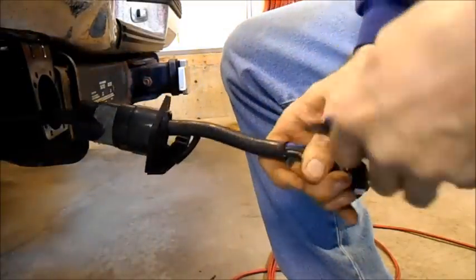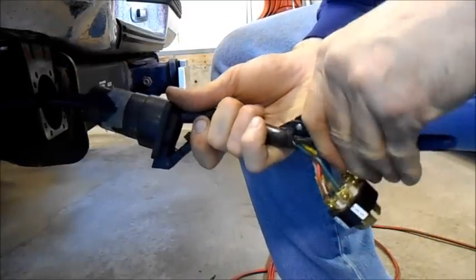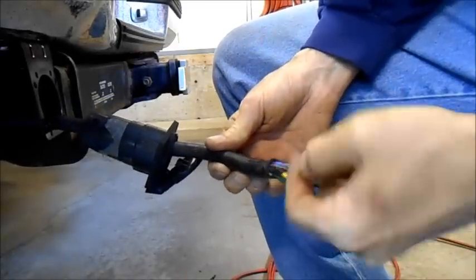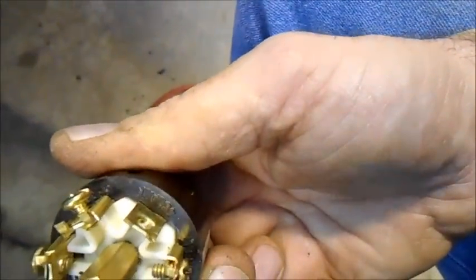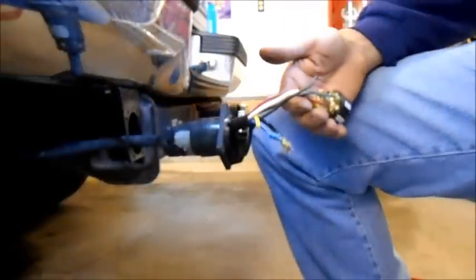All right. So now I have scored this with a knife, and I'm just going to snip along here. If you come in from the backside, you won't cause those nicks like you see right there again. On the connector itself, it actually shows you the black, green, and the colors are actually correct for the pin numbers.